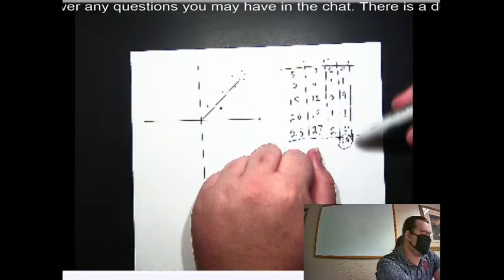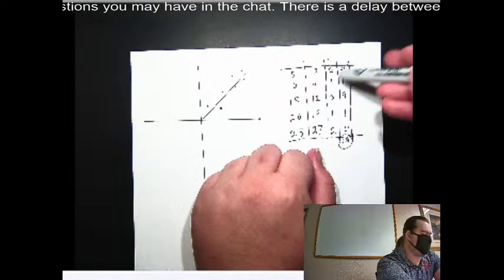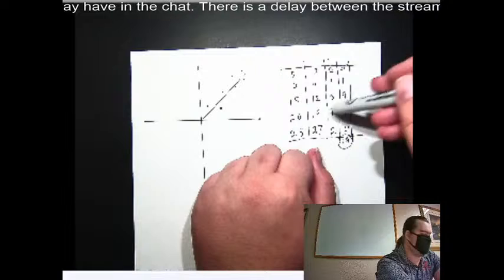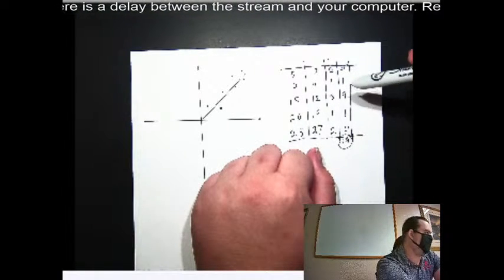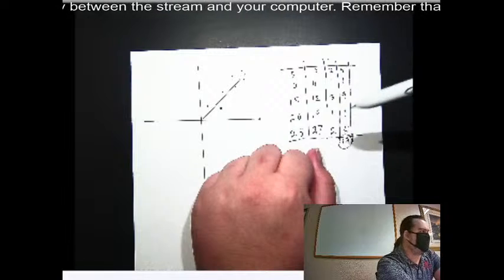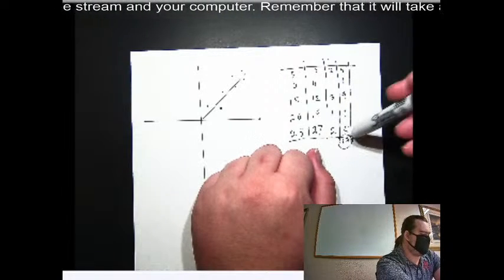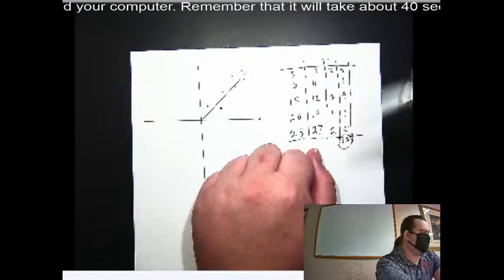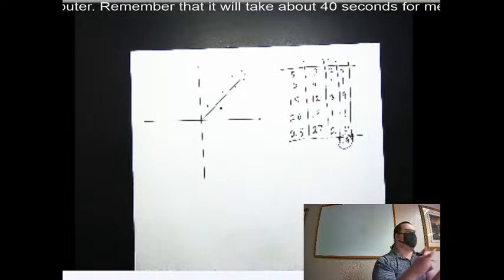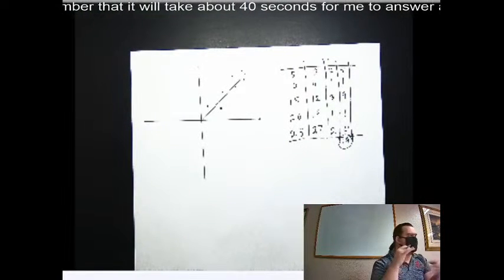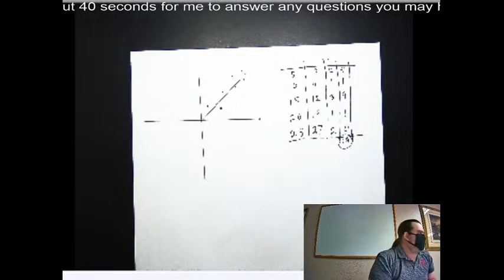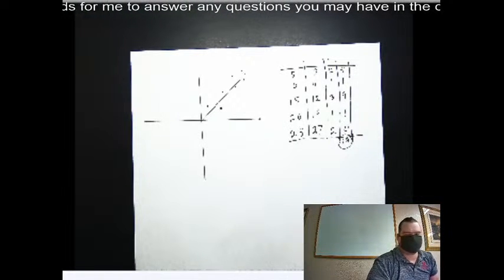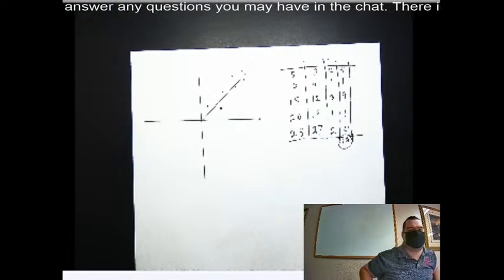Then we square those numbers. So 2 times 2 is 4, 1 times 1 is 1, 3 times 3 is 9, so on and so forth. And then we can get a mean for that. That's our mean square error. We can also do a sum of squared errors. That would be this 19 down here. And these two numbers help us understand how we need to adjust our model to more closely fit the actual data. Okay? And that's what we're going to be getting into next week.